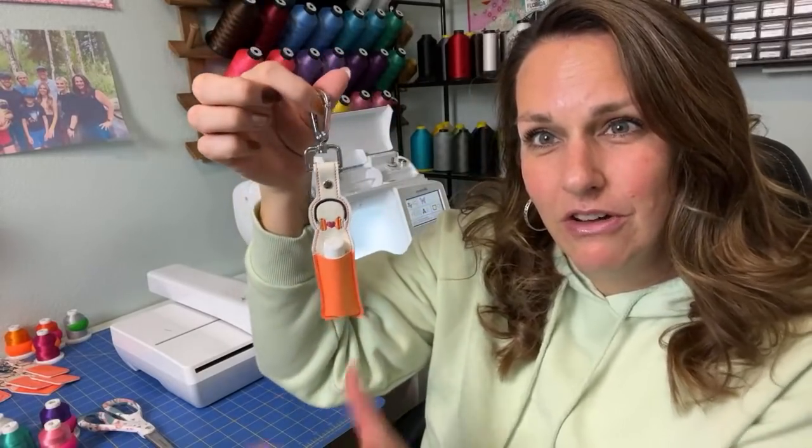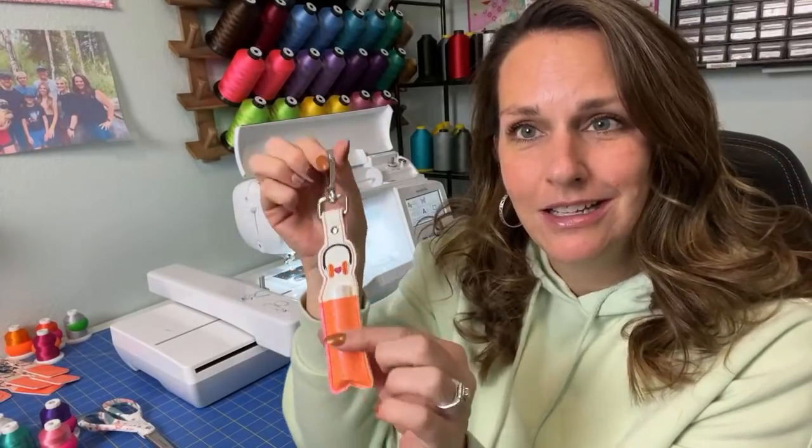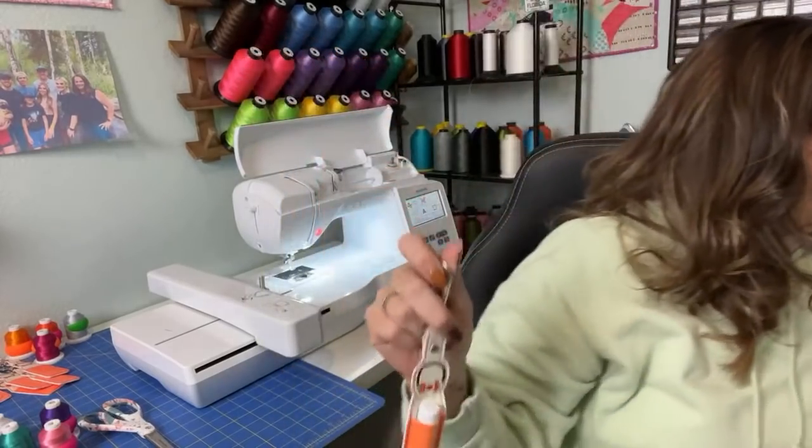You can change up what you put for the hook too. You don't have to do a swivel clip. You can do a key ring, key fob, you can do a chain. Whatever you want to do, but there is one style. And then I made these.